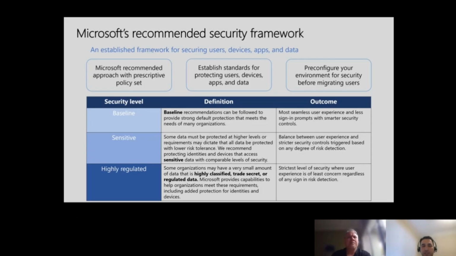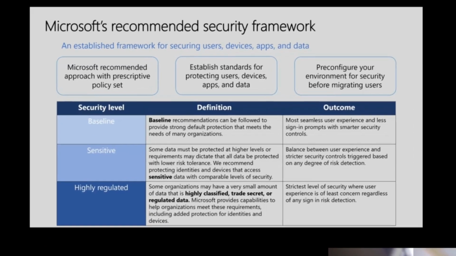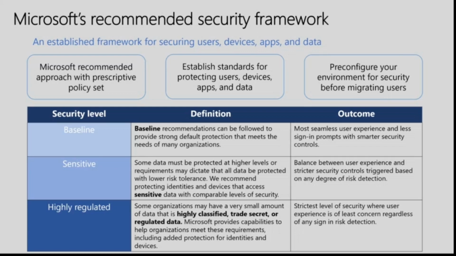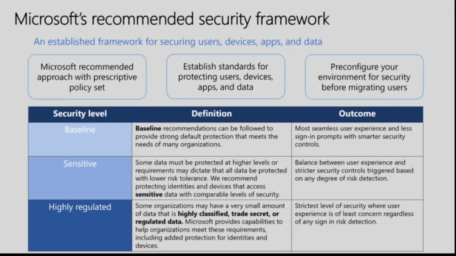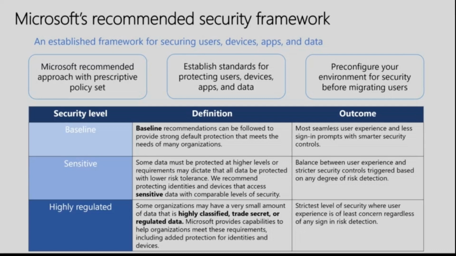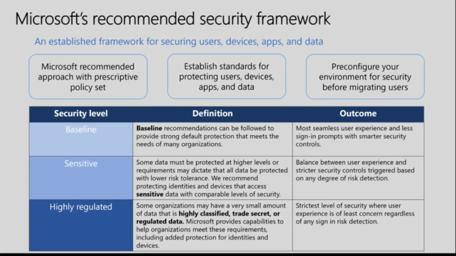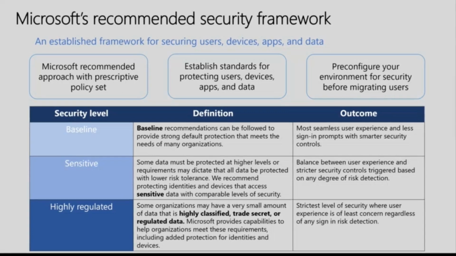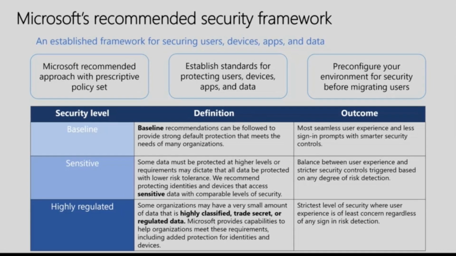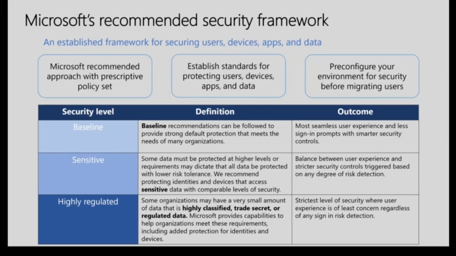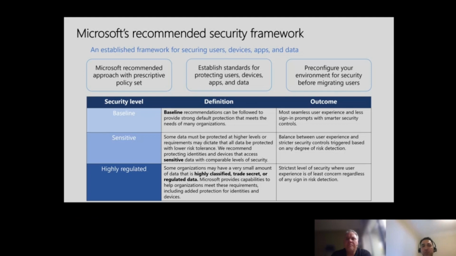We talked about the golden config, so let's cover this one. Let's say we have 3 different levels of security: baseline, sensitive, highly regulated. Based on the different definitions here, you may have highly classified information, or some sensitive information, or the other information you have, right? So you want to protect it, and you may want a different level of security for each. We have a recommendation, a guideline here. I'll show you, but we want to at least make sure the baseline security is already in place, right? You may want more, it's okay, but baseline is something you want to consider having for users. Or if you don't want it, at least you can check the list of what is there, and then you have a reason if you don't want to have it enabled.